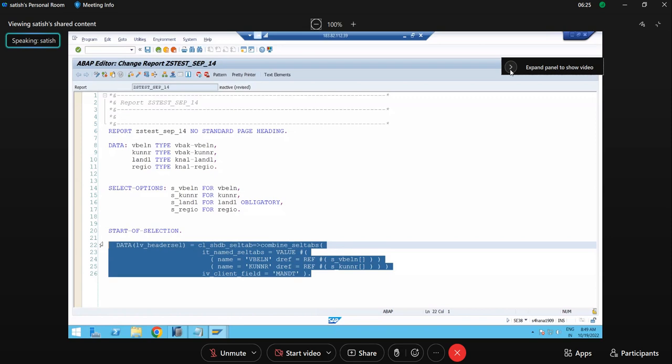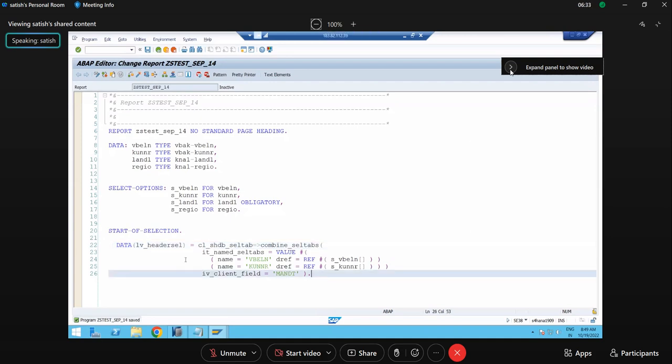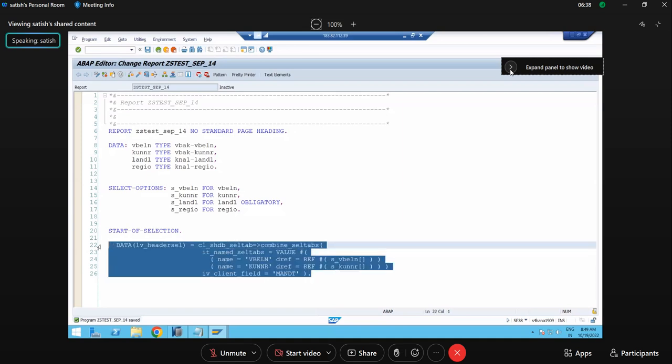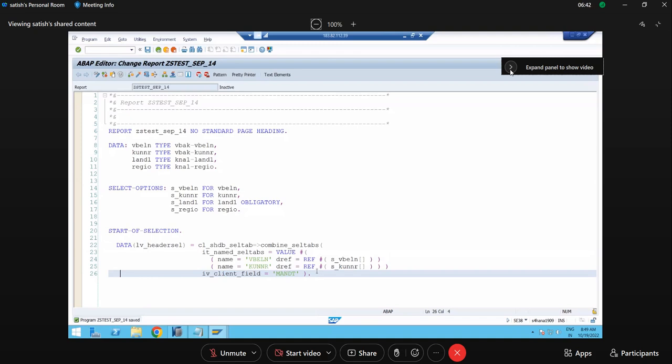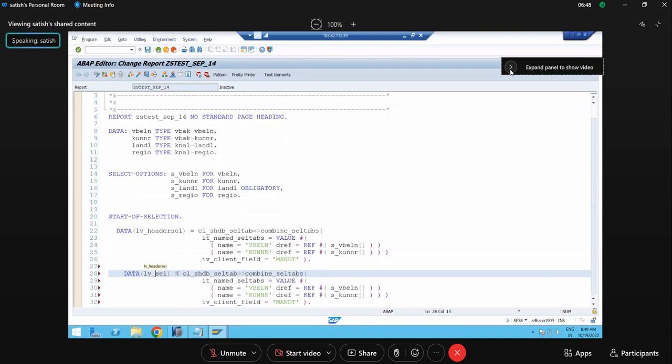Now similarly you can build for KNA1. Save it. I'm copying the same thing and pasting it. I'm using items, it is customer selection, something like that, guys.